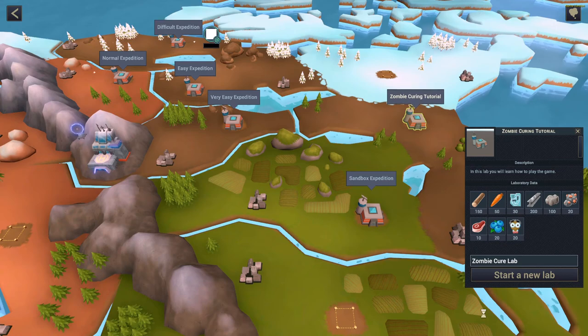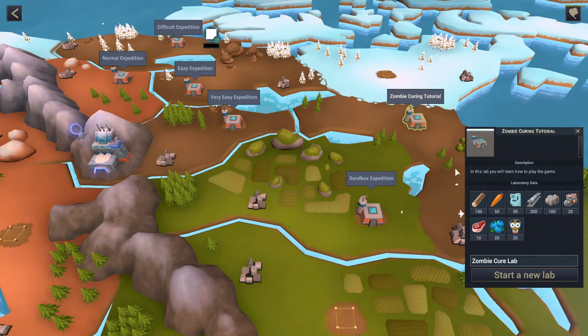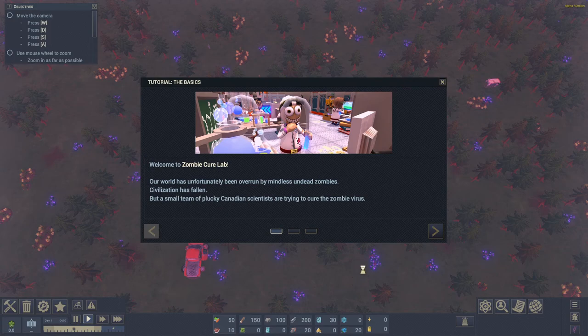All right, so now we're going to go out into the field. This is the map that you're going to interact with. These are different levels of difficulty, essentially. We'll go through the tutorial today. You're going to click the game you want to play, and we'll start a new lab. I really like this loading screen that shows you their roadmap. I think it'd be pretty cool if other games did that.